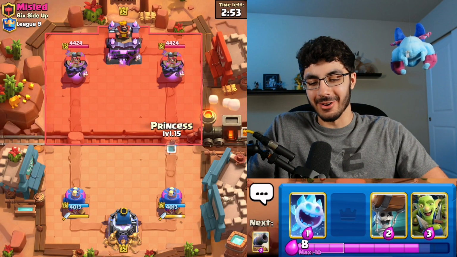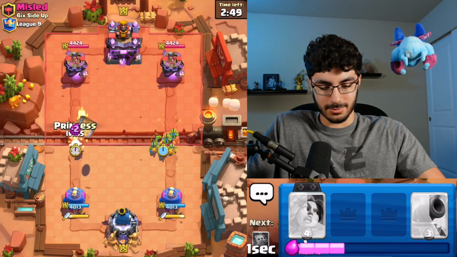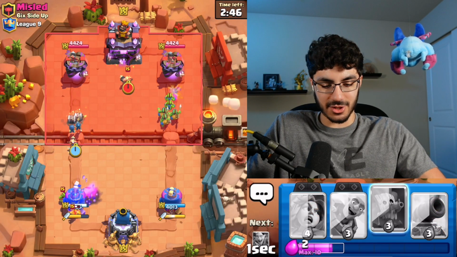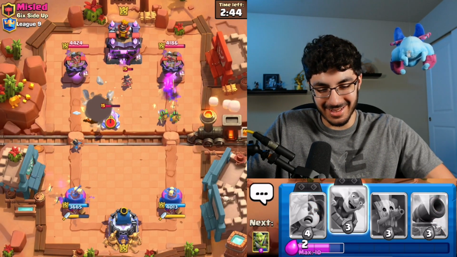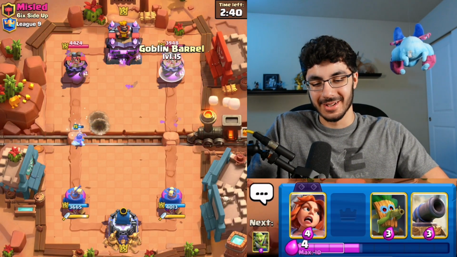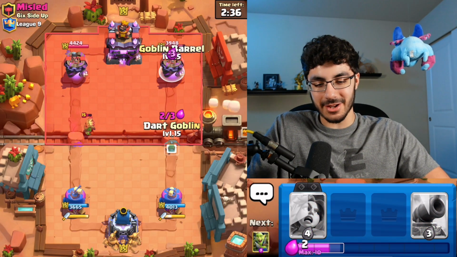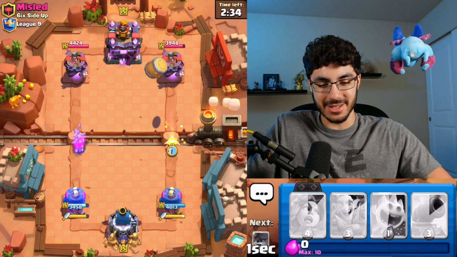Ooh, I don't have a barrel or else I'm... Is this crazy, chat? Doesn't end up working there, unfortunately, but hey, we get a little bit of damage. Why not? Decent start. Looks like he's playing a very similar deck. I'm actually going to tank that damage going aggressive on this side too.